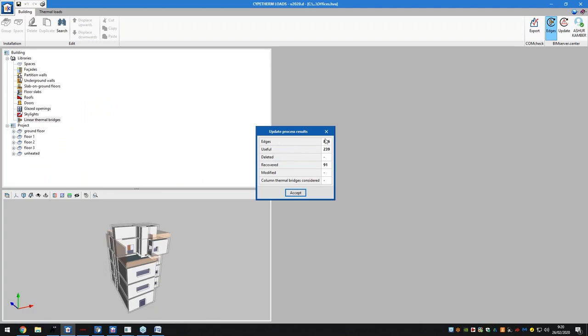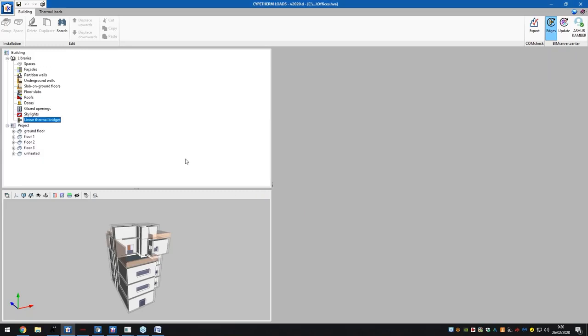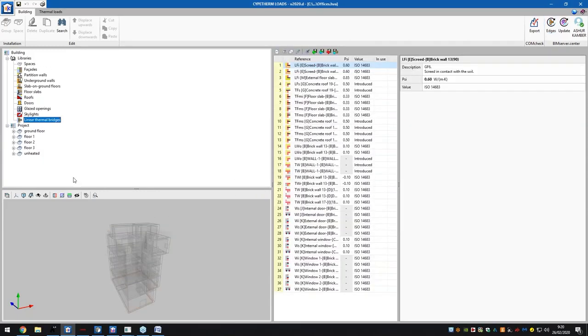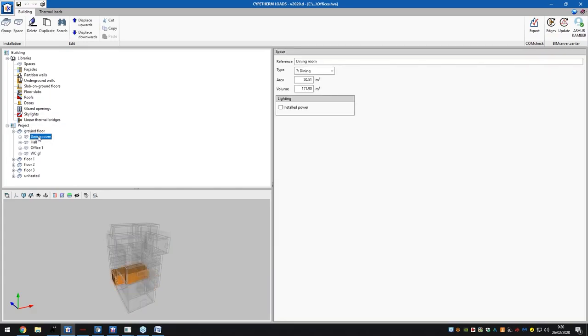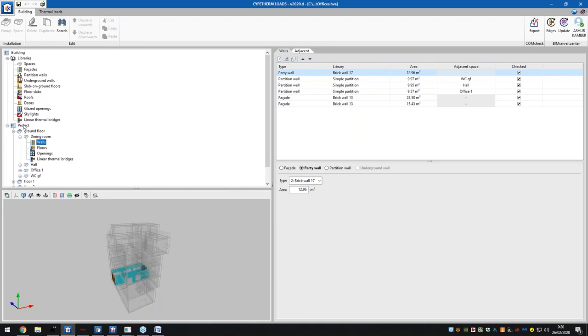So you can see here, the edges generated was 846, 239 of them were useful, and 91 were recovered. So I can accept that, and you can see all my edges have been imported. Again, as well, by going into this project tab. Once that's done in the library, we'd head to our projects tab and view basically a sort of composition of those particular floor spaces.